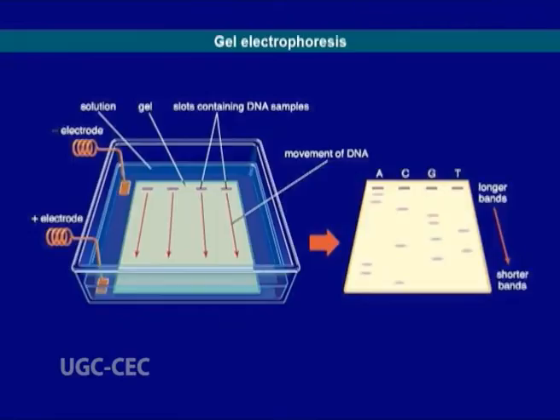The electric field is generated by applying potential across an electrolyte solution or buffer. When boiled in an aqueous buffer, agar dissolves and upon cooling solidifies to a gel. For the visualization of genomic DNA bands, 1% agarose gel is used. 1% agarose gel is prepared in 1x TE buffer which has a pH of 8.